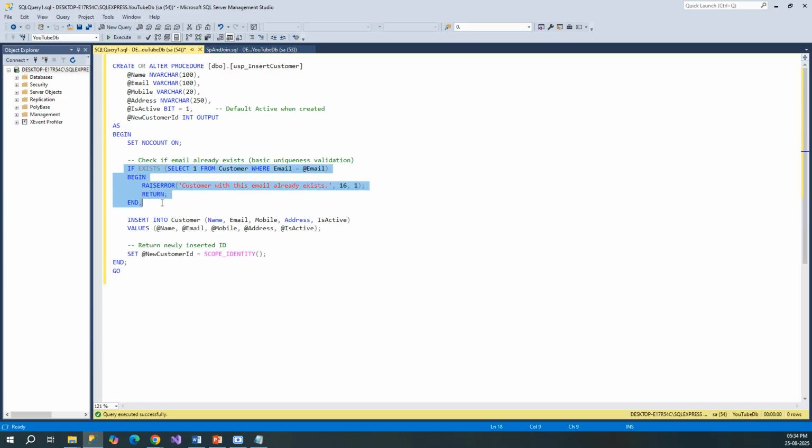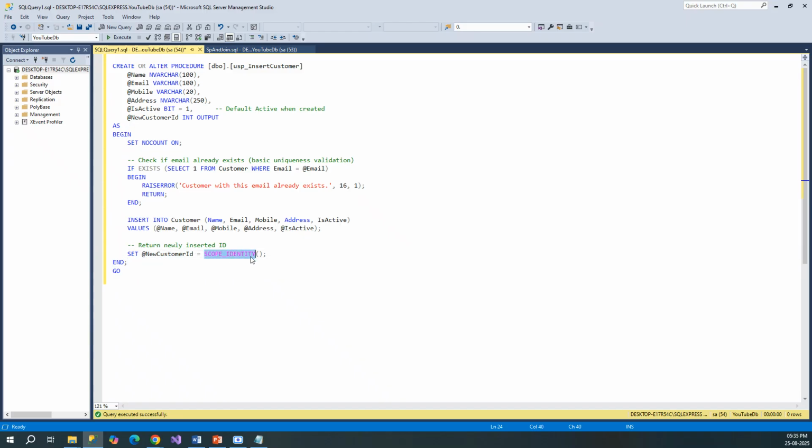Now the next big thing is, whatever input is coming as part of the email, we will have to make sure that if that is not already there in our database, then only we should create the new customer. Otherwise we should return an error saying that the email is already registered, and we might have seen this on many websites that have the register functionality. So if the validation check passes, then we should insert it into the database, and at the end we should return the newly inserted identity. So over here, for the new customer id, we are taking SCOPE_IDENTITY.